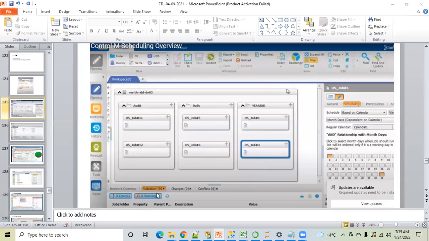Now tell me, suppose I run this daily job at 1 p.m. today, manually triggered. Tomorrow at 8 a.m., will that job run or not, or will it stop? It will run.